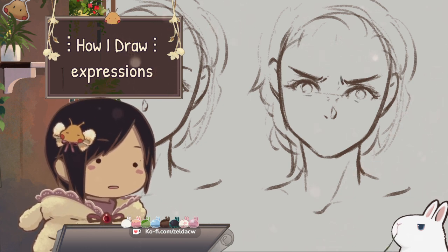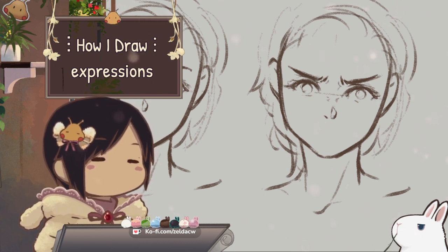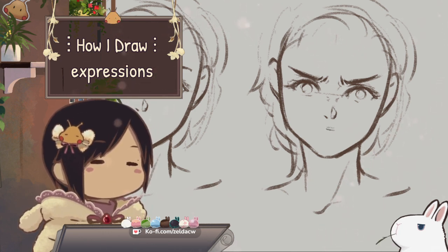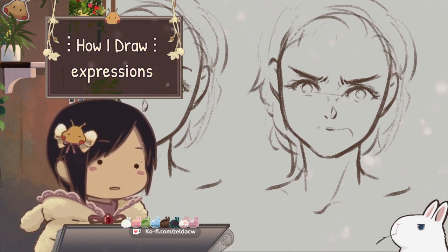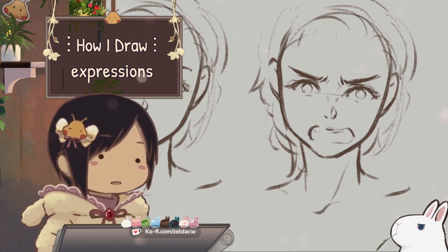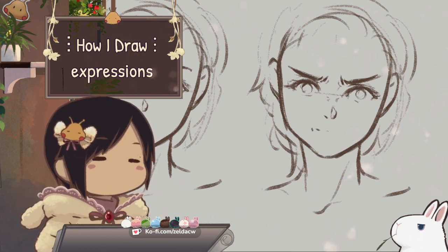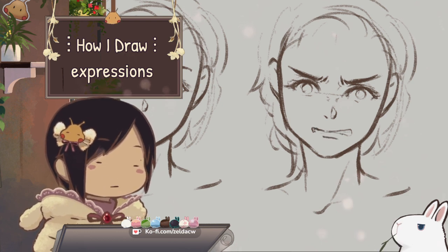So remember, add wrinkles. Don't be afraid to add wrinkles. And the mouth, most definitely. There are different ways depending on what kind of expression you want. It could be shouting, so open up. Grrr, shouting. Or maybe it's this kind of angry. Biting. Grrr. You're biting. Right?